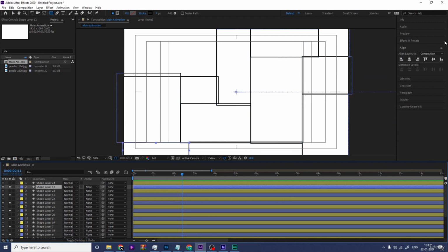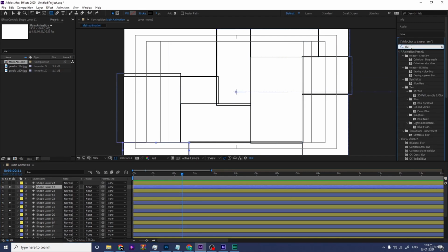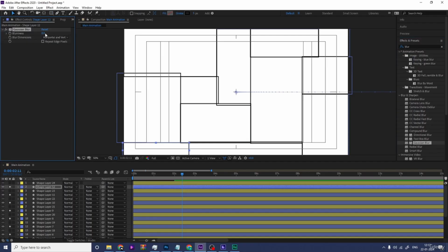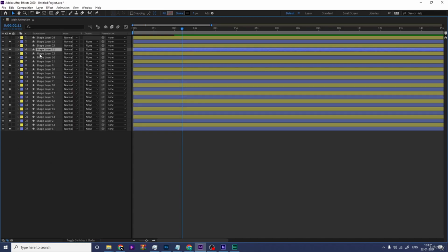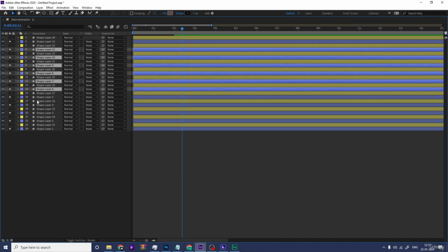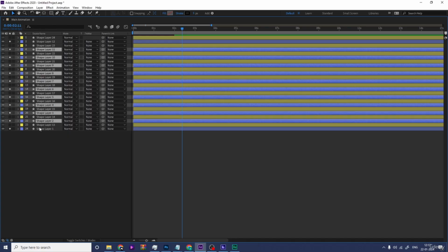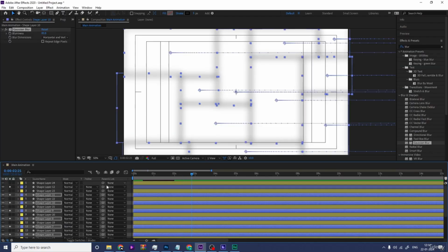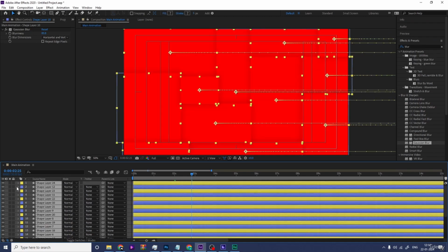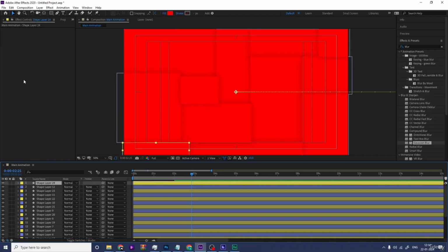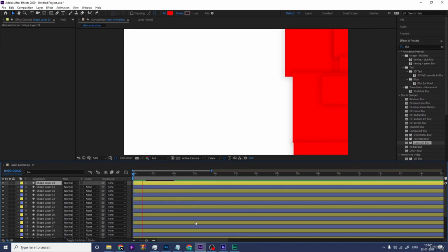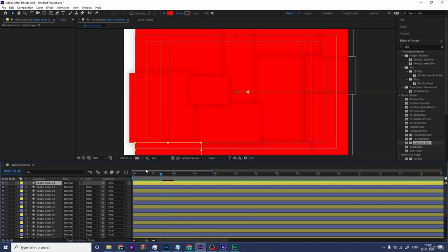Now select any one of them, go to the effect and presets panel and search for blur effect to apply this Gaussian blur effect and change the blurriness to 85. Okay, like this. Now select this Gaussian blur, hit Ctrl C, select all the purple layers like this, and then we will hit Ctrl V to apply that Gaussian blur effect, so we will get something like this. Now enable this icon. Now we know that purple layers are our shadows and yellow color is our main stuff. So if I see this animation, as you guys can see, we will get something like this.